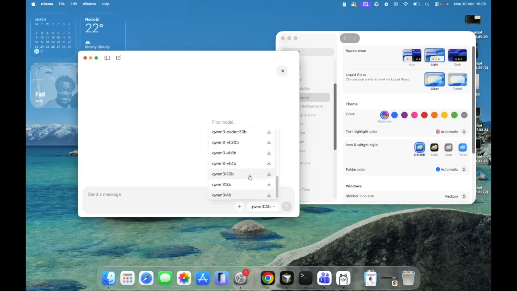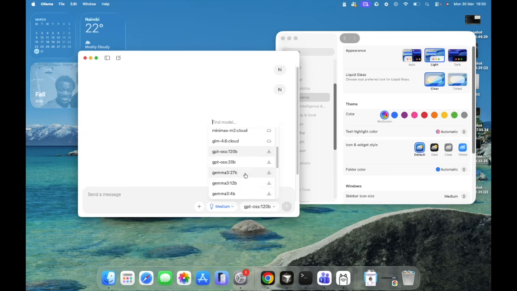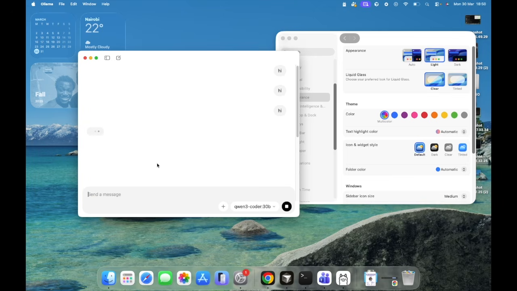That's one. But even if you don't want to use that, there are different models here. You can try out this 100 billion, 120 billion parameters. Now this one is going to be heavier, but the bigger the model, the more the accuracy, right? This one is 60 gig. You can try out this other one for, let's say, Qwen coder. This one is 17 gig, you see. And these are things that can run on your PC.